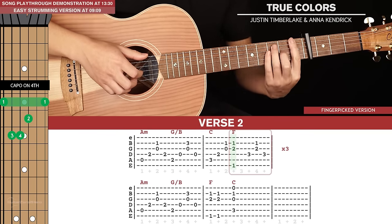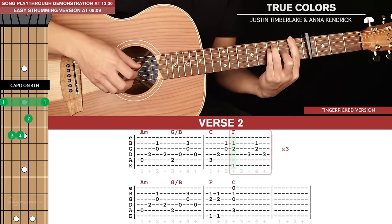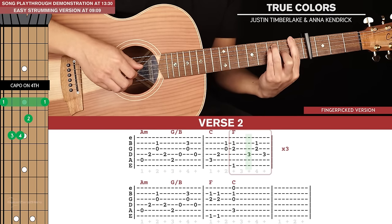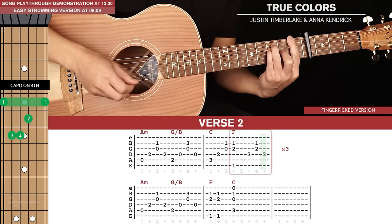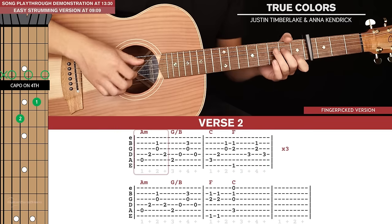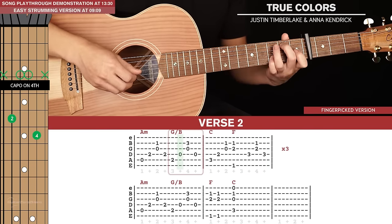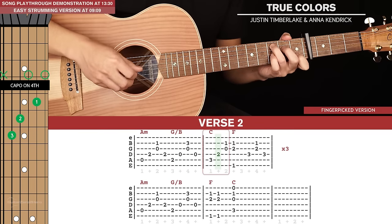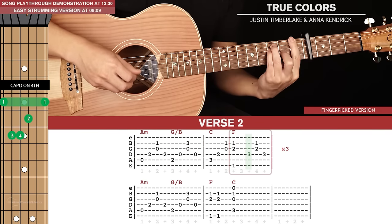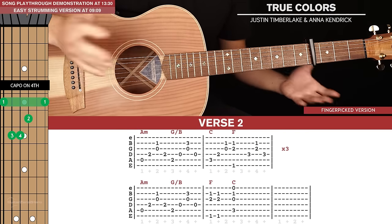We're gonna pinch the bass note, third and second strings, hold it out for one beat, and then go fourth, third and second, back to fourth. So there's a slight variation there, which sounds like this. We have the same chords though. And the second line of tab is identical.